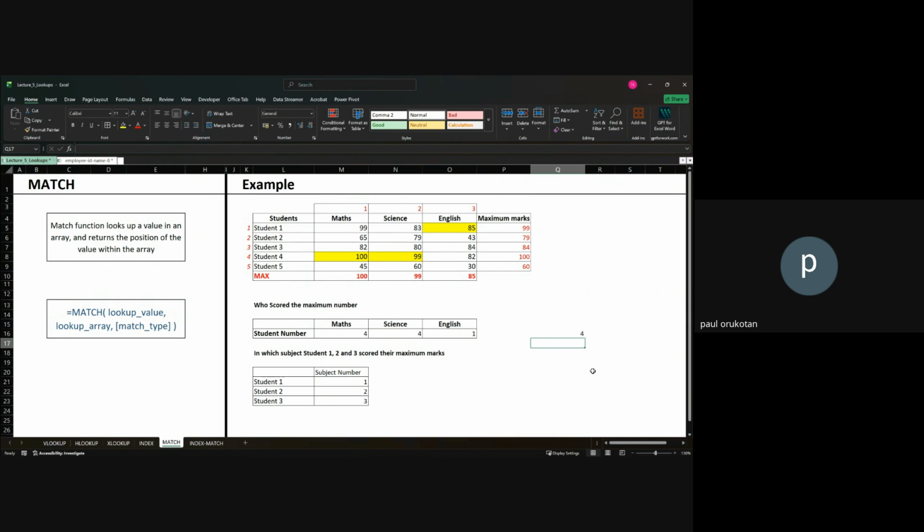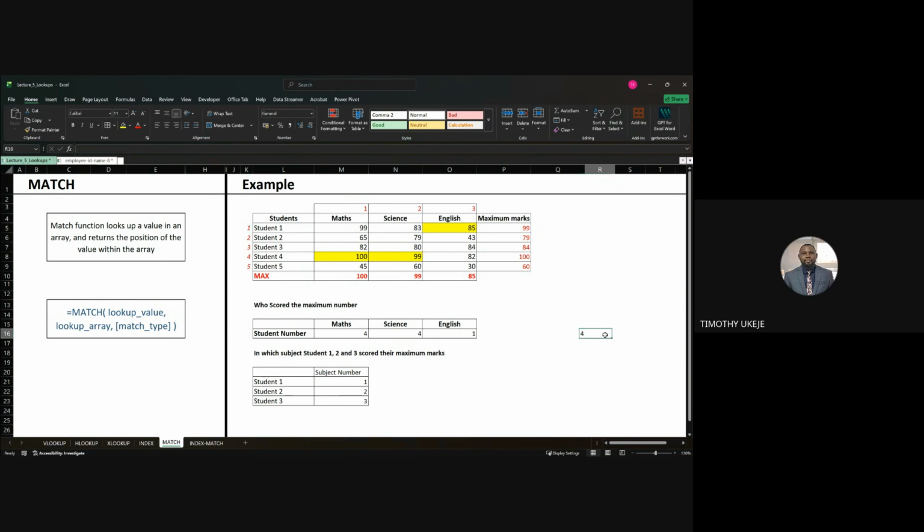Can we, instead of having the student as numbers 1, 2, 3, 4, look up the exact student, like let's say student 4? How can we do that? Okay, so that means we will need a helper cell. We need a helper cell, and this is the helper cell, this one that is here now, this 1, 2, 3, 4.